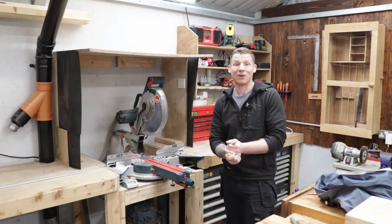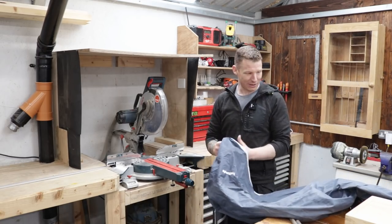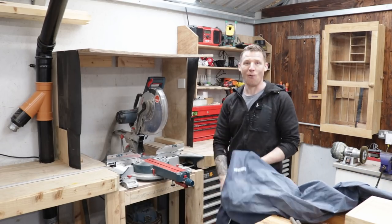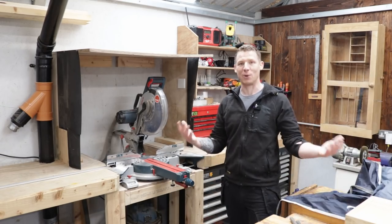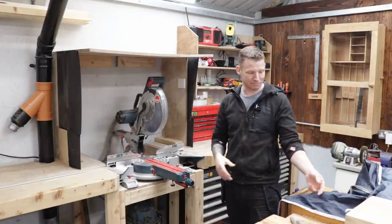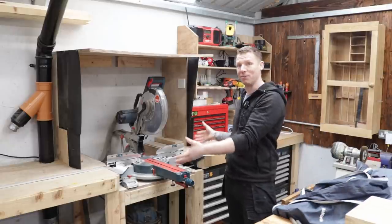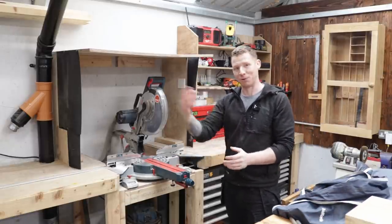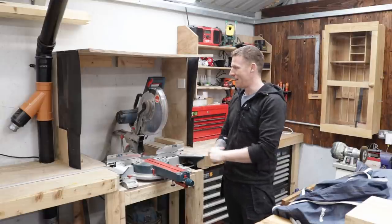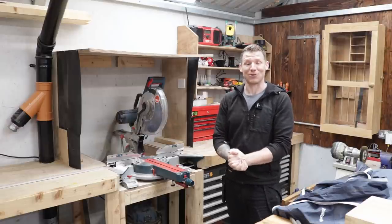I have an old gazebo — I was clearing out a shed, doing some recycling — so rather than throw it out I'm going to make a little cowl to go over the saw. It's just a quick idea I said I'd share with you guys. You can actually buy fabric tents that go over mitre saws, but I have an old gazebo that was going in the skip, so why not recycle, repurpose it, and try to make better dust extraction for the mitre saw station.